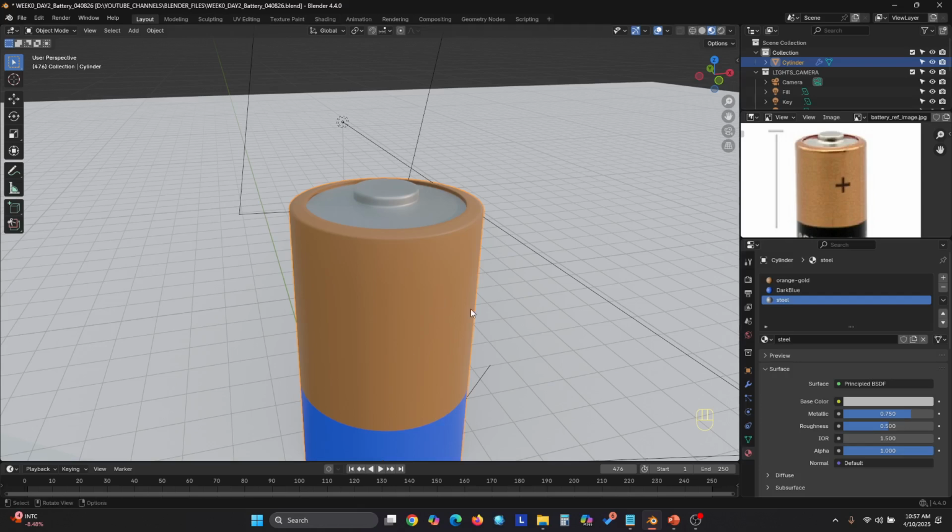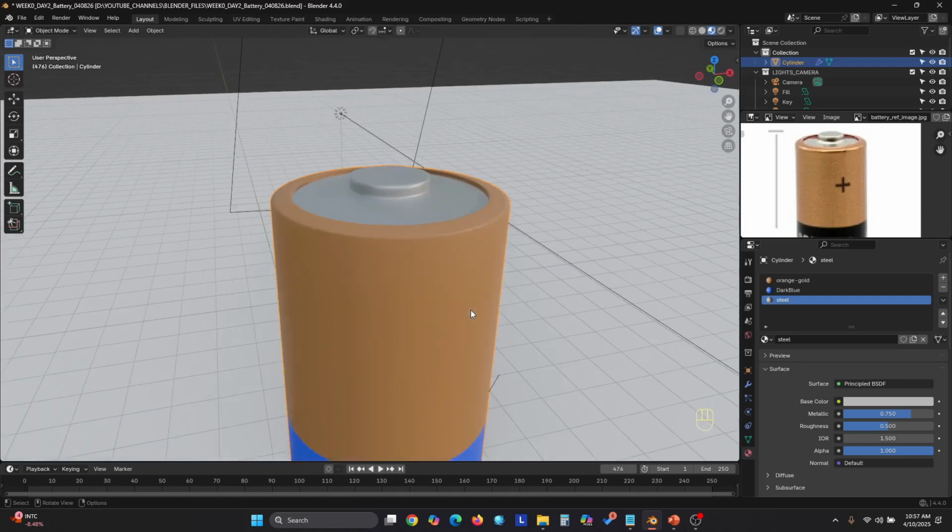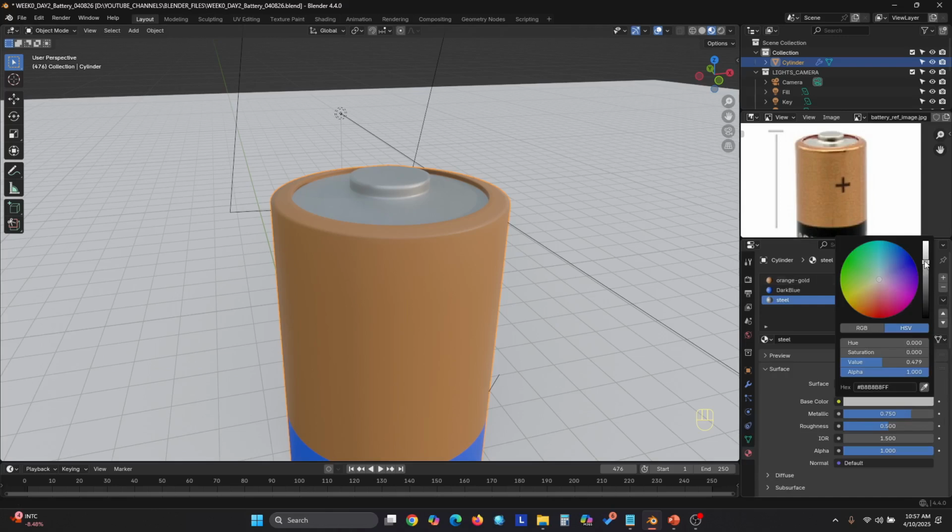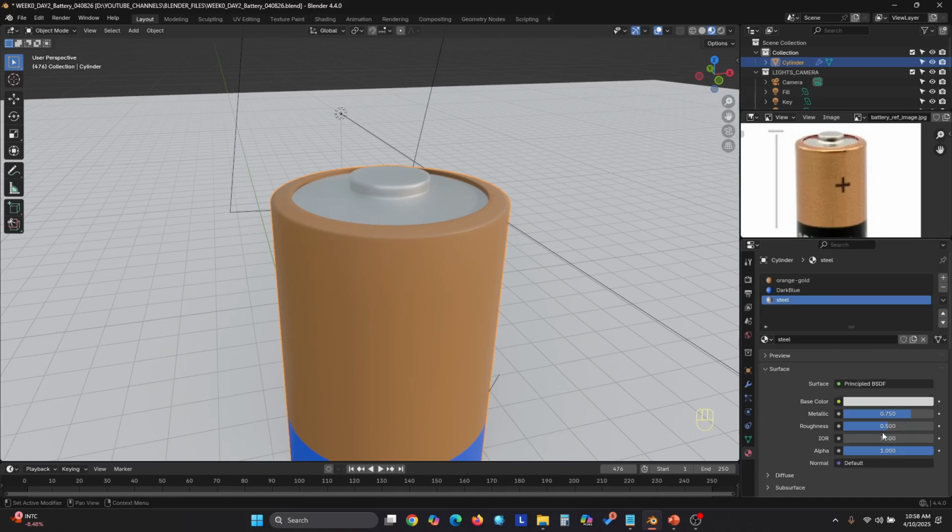Okay. That doesn't look too shiny. Maybe I need to, so this stuff actually affects it. So maybe I'll decrease the roughness. So you play around with these things and you can see it.